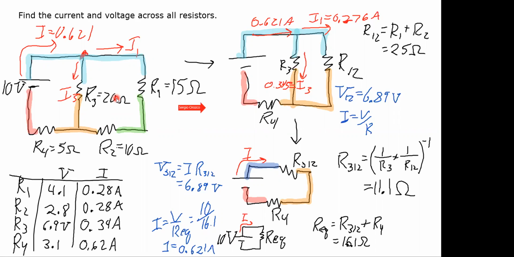So that's where I got it, and when I put it over here, I used 2 sig figs for my final answer, but it came from this. Let me say the other way to explain, even though you didn't. I'm glad you got it. The other way to do it is by taking this voltage divided by this resistance. So 6.89 divided by your 25 ohms, right? That'll be the voltage from the blue to the orange, 6.89, divided by the resistance here. So that should also give you the 0.28. Either way it gives you the same answer.